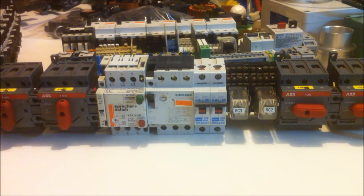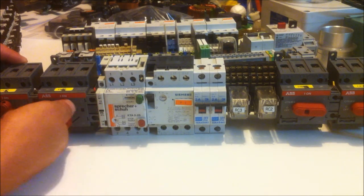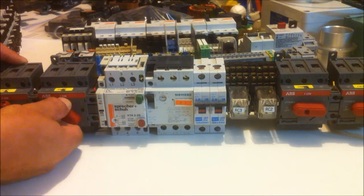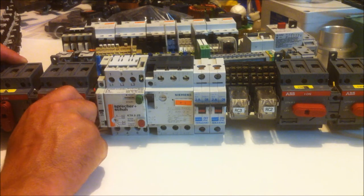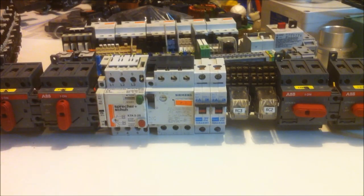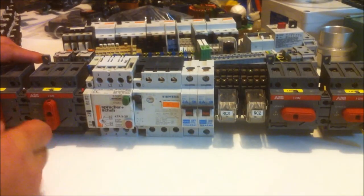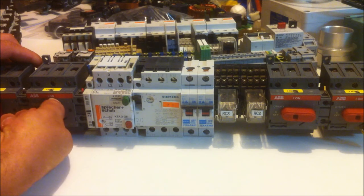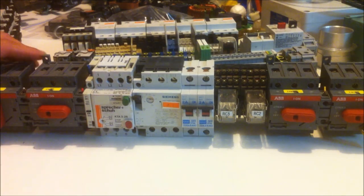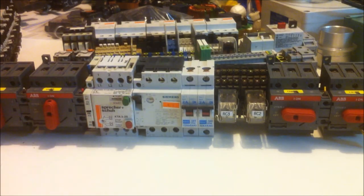I really like these switches, mainly because you really need to apply a bit of force to turn them. You need two fingers and you need to really apply a lot of force. Without it, it's just not going to turn. You can't knock that with one finger. It's almost impossible. You really need the thumb and the forefinger and apply a lot of force before you get that to flick over, so there's no accidental switching going on. It's all done on purpose.